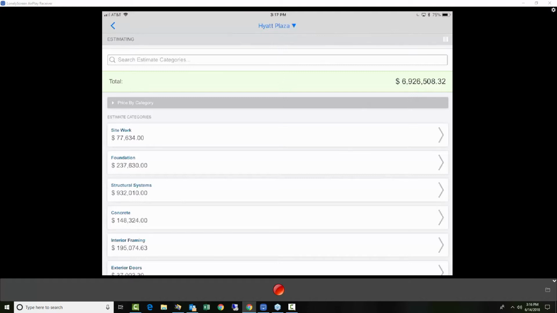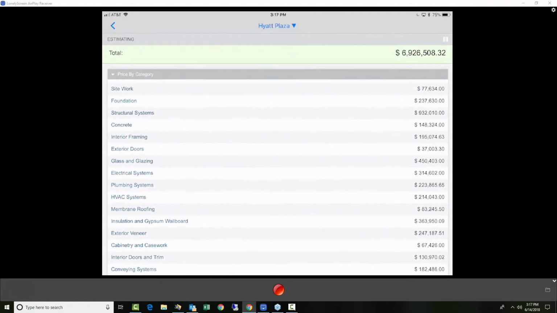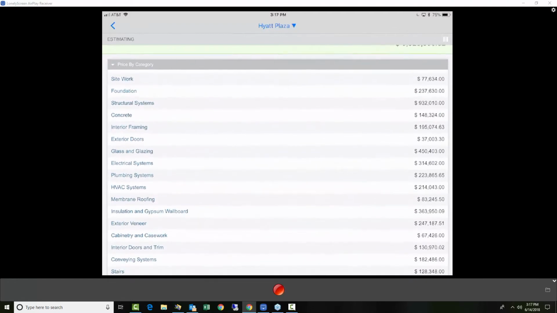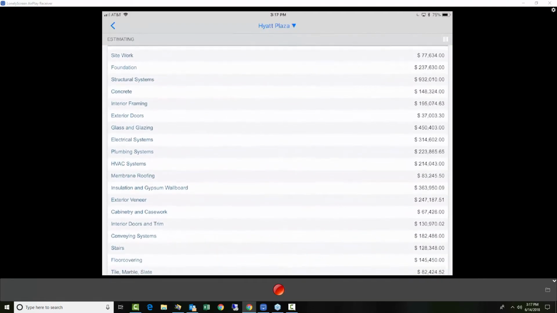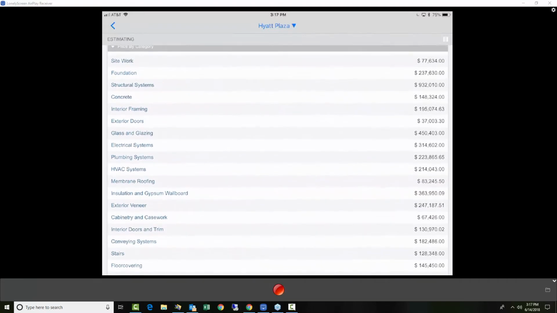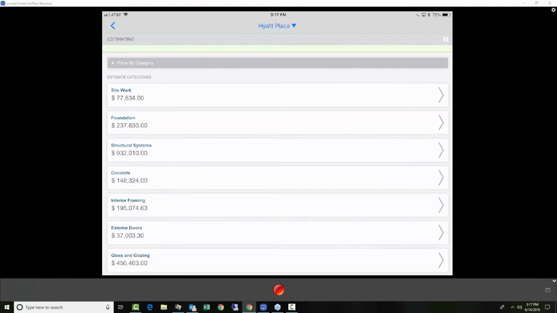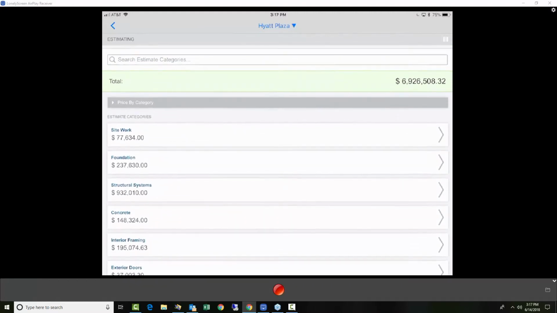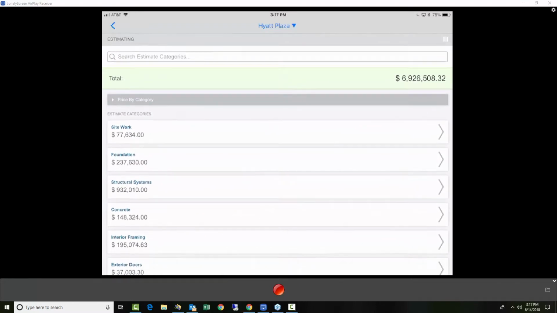Yeah, absolutely. You can see right off the bat that you can get a really quick price breakdown per category simply by expanding this menu here. Each of these category sections will let you jump if I were to tap. I don't want to do that though at this point. Something else that I do want to point out before we go back to the ConstructionOnline page, and I think that you were probably hinting at this somewhat, Ian.